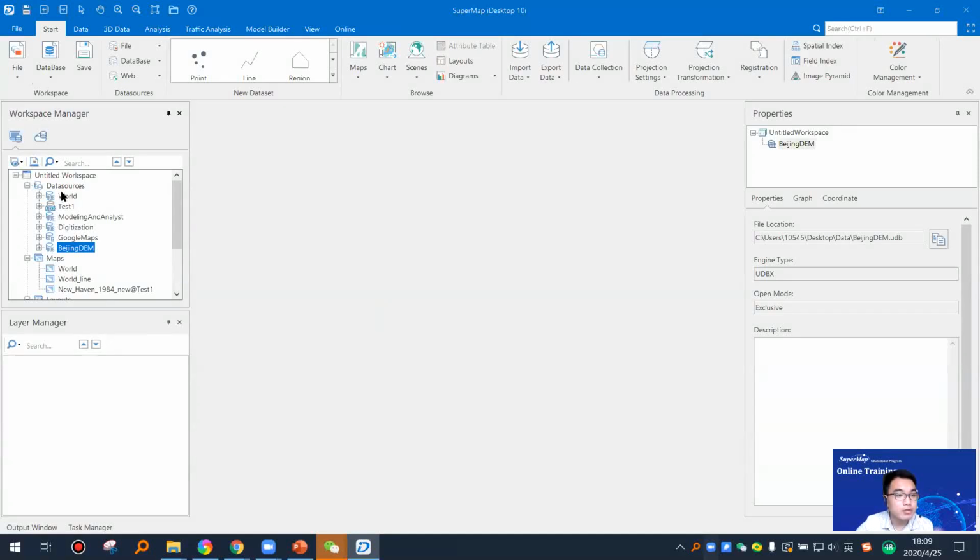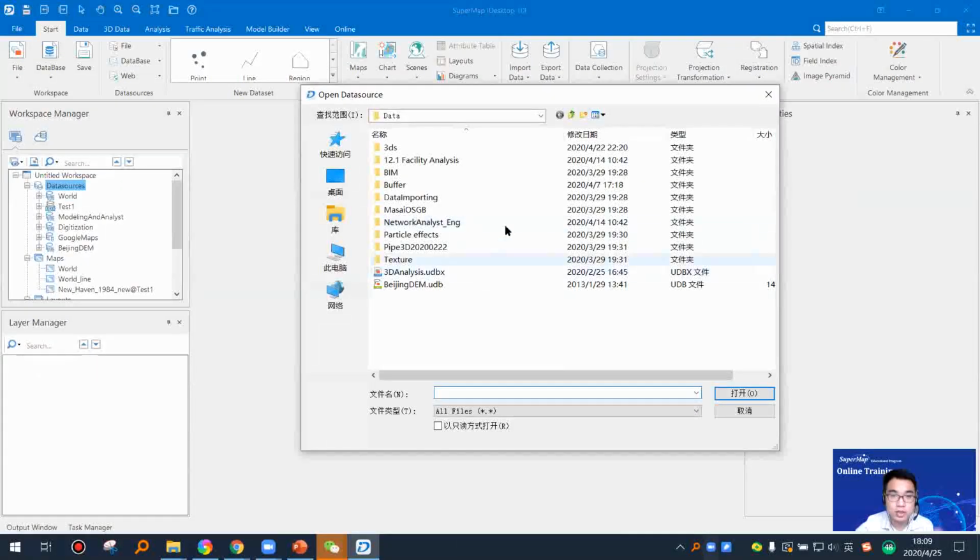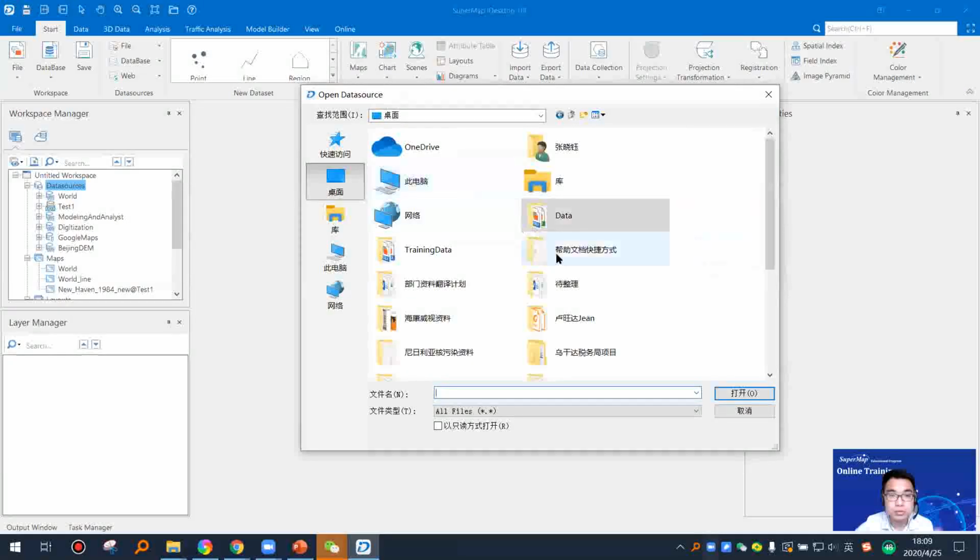Here I will use another data, a road data, to show you.